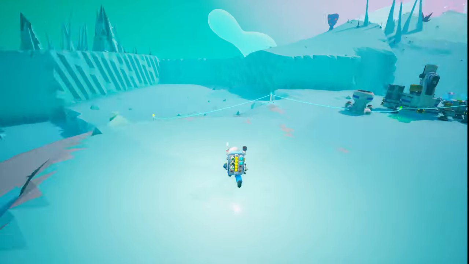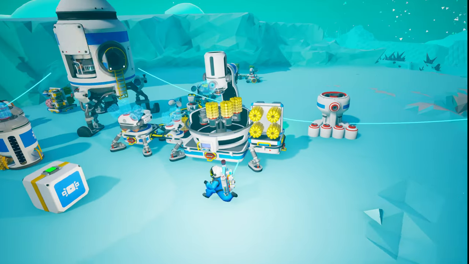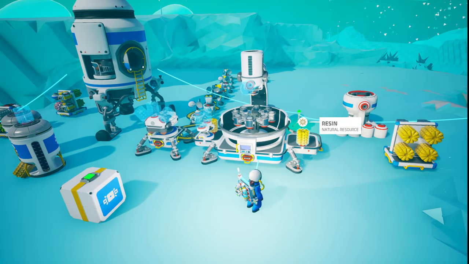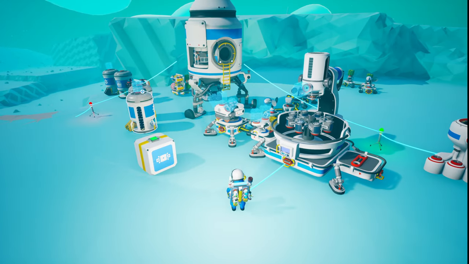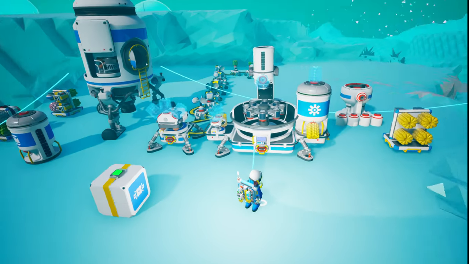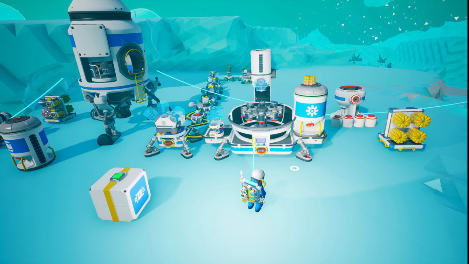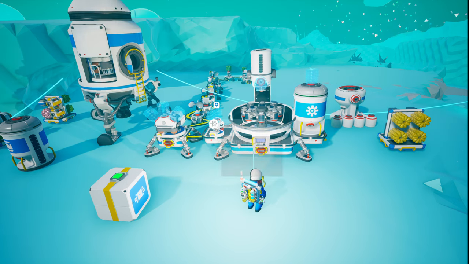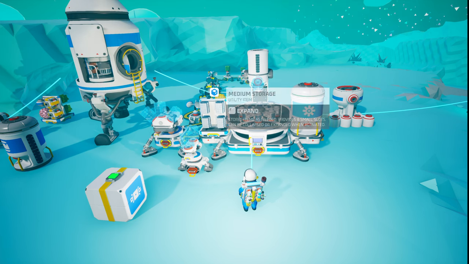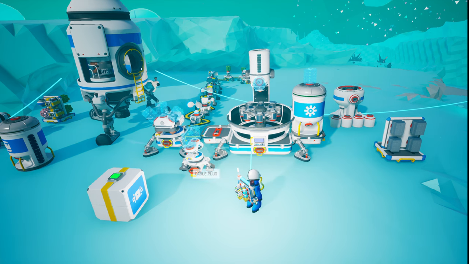That should be full. All right, now this is full, so what we need to do is take this off, right? And then grab this one. Yeah. Give it a little rotate. Okay, put it there. And turn that off. Disable that. We're going to pull that off. There you go. And put this on there. It's going to grab all the resin off of that. And then we can put those back.